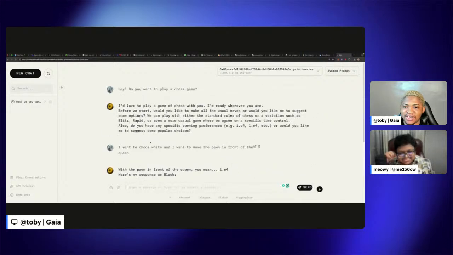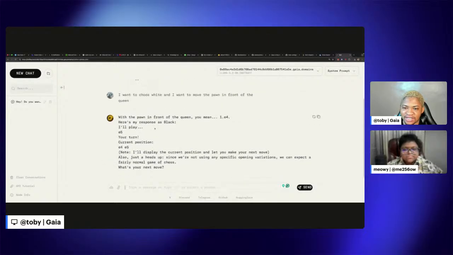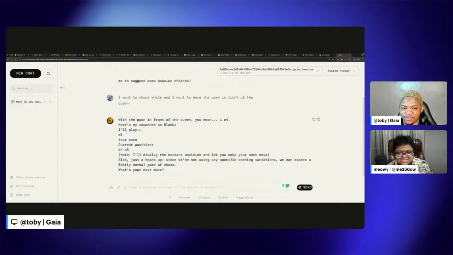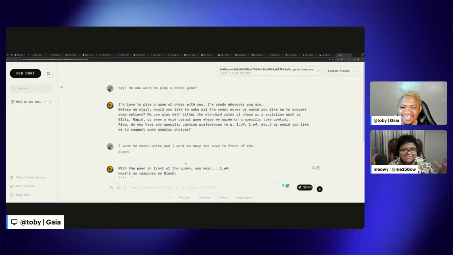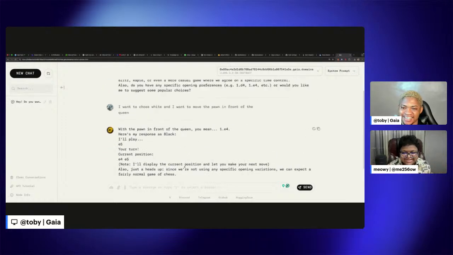So I was just showing the chess agent in action, and I actually started a game with it. It moved to a specific position, and then it was like, your turn. The current position is for both of us. I'm on e4, it's on e5, so I think it moved the pawn in front of the king. Soon enough we'll visualize all these things with an actual front end, and we're going to agentify that to bring it live with the project.